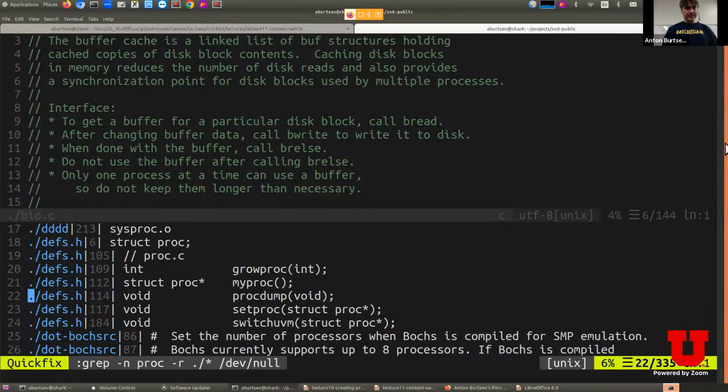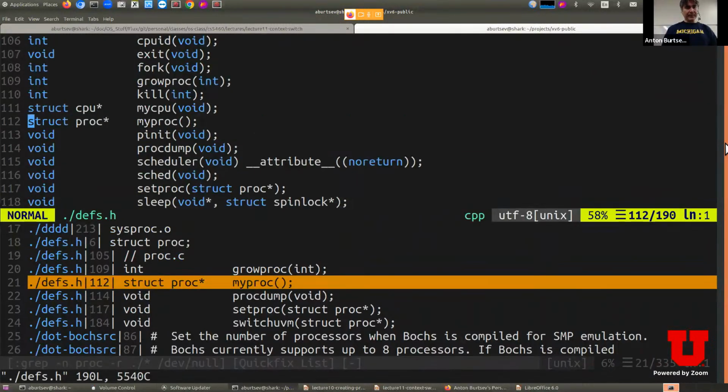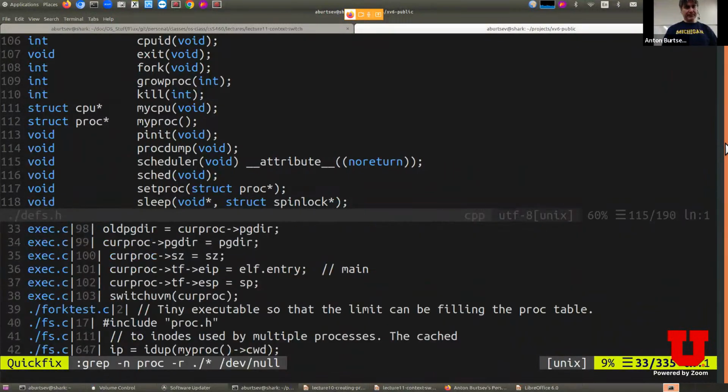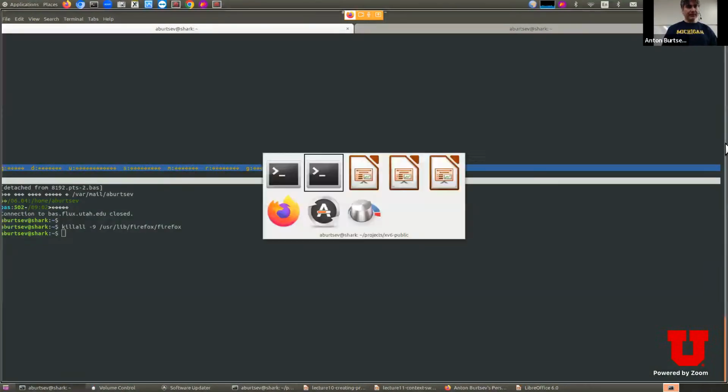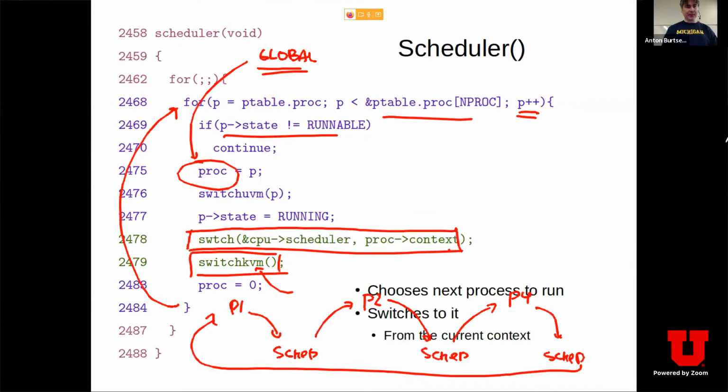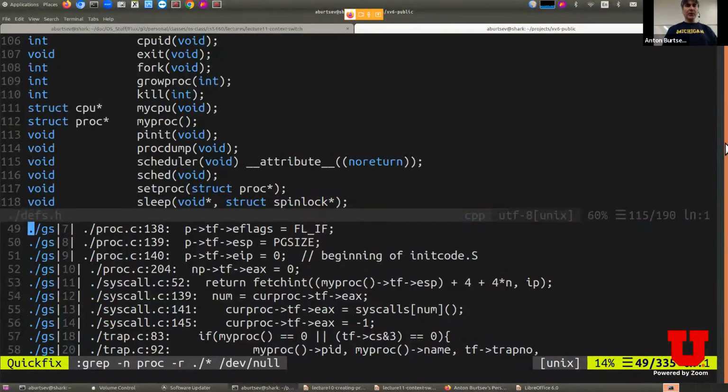If I can, my proc. I don't want to spend a ton of time, but we'll come back to how it's defined. So essentially, in this specific case, I think in the scheduler, it just, hold on, I'm wrong.